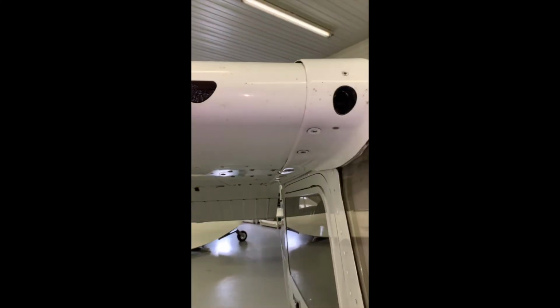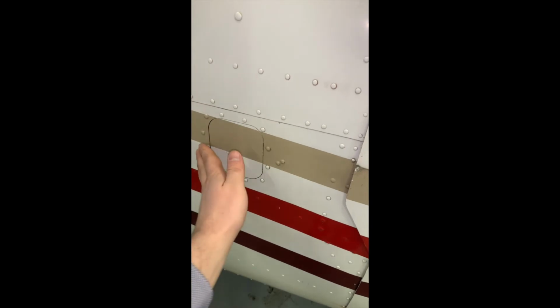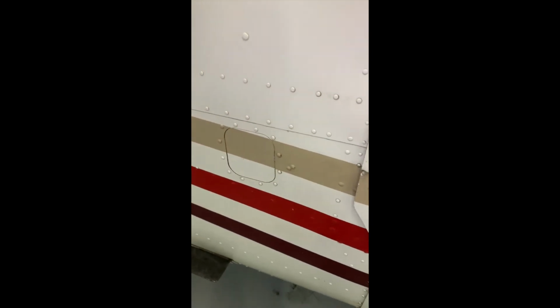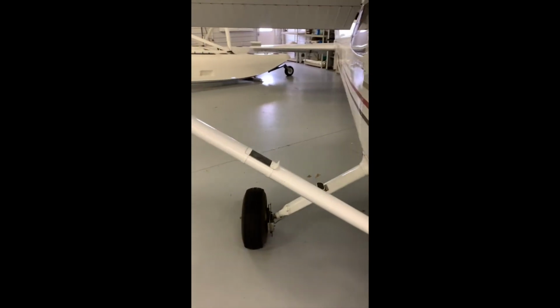We're just checking our air vents here, fresh cabin air, making sure it is not blocked. We do have another cabin air port here. This will open up and then catch ram air. That's controlled inside the cockpit with your cabin air control.